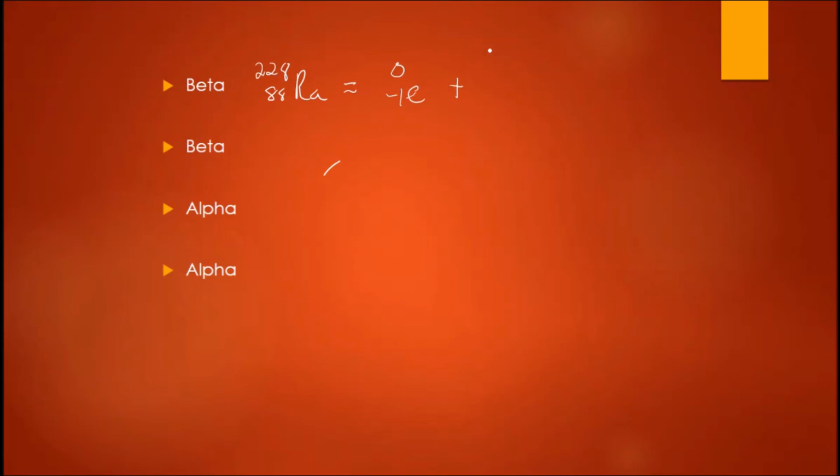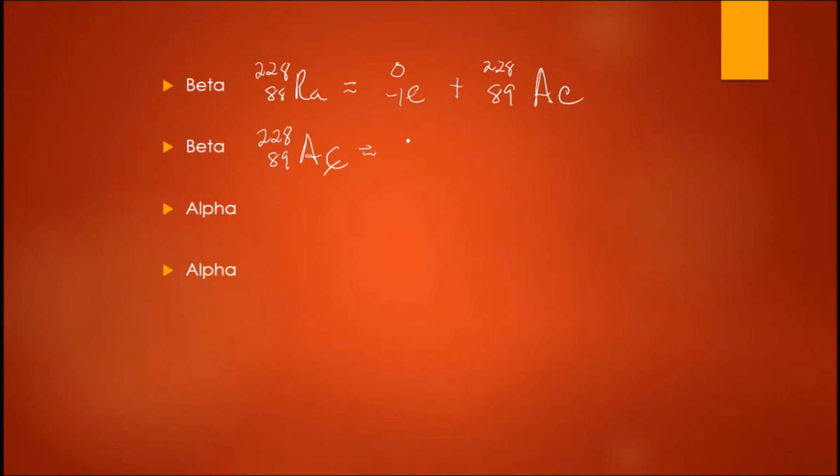All right, so here we go, Malachi. What plus 0 is 228? What minus 1 is 88? Who is number 89? Actinium? Okay. Good job, Malachi. Emma. So let's start with what Malachi ended up with. And it's another beta decay. So that means, what is it producing?